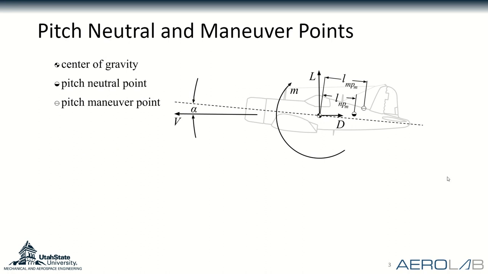When we look at the pitch axis, there are a couple of points to focus on. The first is the center of gravity location, and the second is the pitch neutral point — the point about which a change in the pitching moment with respect to angle of attack is zero. Over here we have the pitch maneuver point, which is the point at which, if the CG were located there, an infinitely small change in the elevator would cause an infinitely large change in the normal load factor. Using this definition, we can develop a pitch static margin, which is a ratio of the pitch stability to the aircraft lift slope.